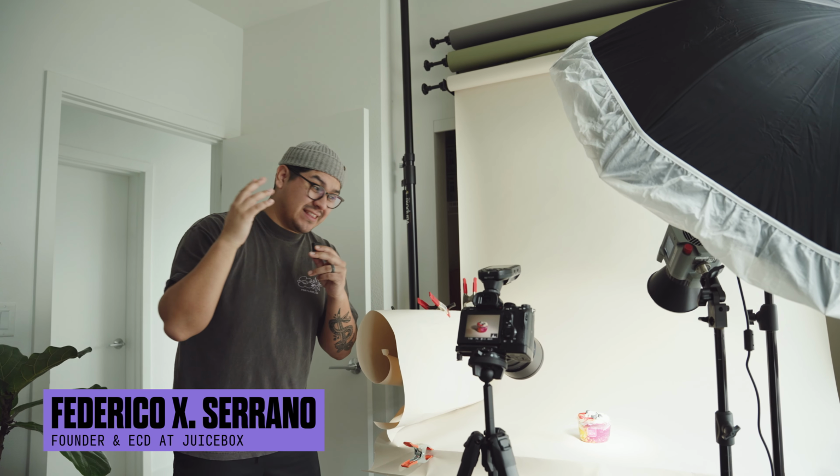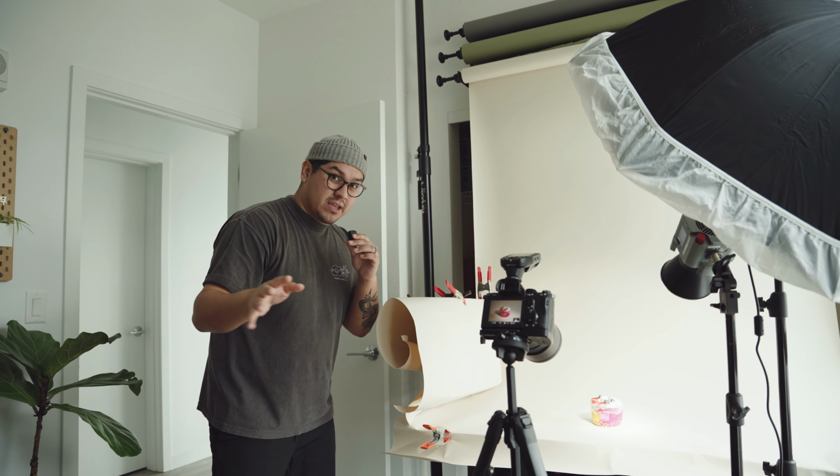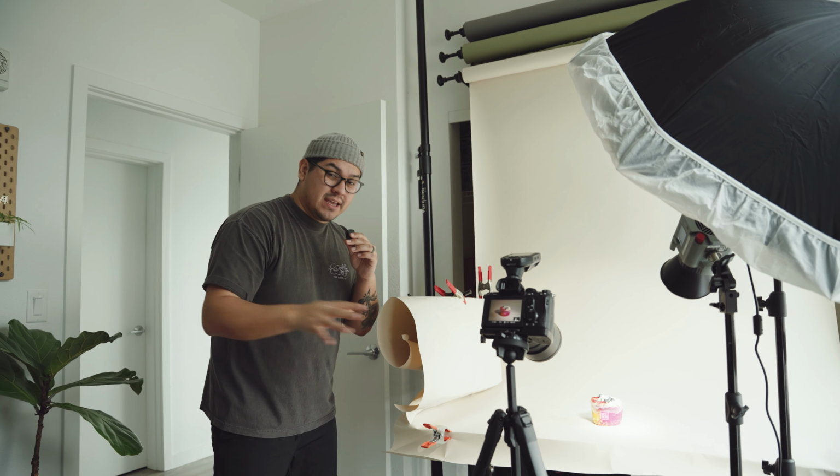Okay, first things first, I want to break down the lighting and the setup for you. We're here, like I said, in my home office. I've got a cream backdrop set up. We're gonna make this yellow, but for now, cream will work as a nice base. We've got that on the rollers on the wall, coming down on my table.